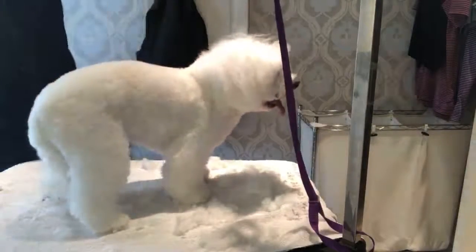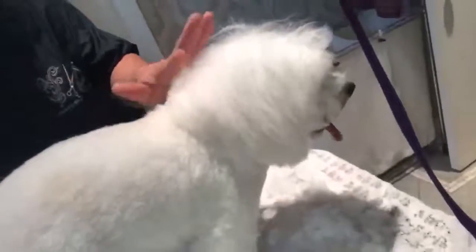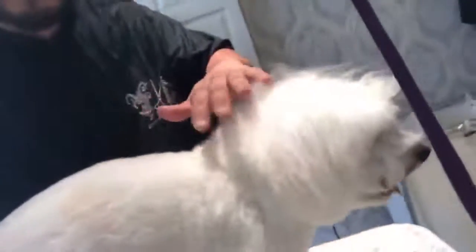Alrighty, so now we got the body clipped and you can see here that the back is still kind of full. You see that? I'm gonna scissor that and blend it in. But at least I have something there, like filler, something to work with.